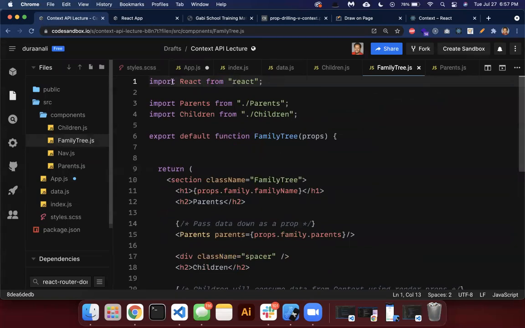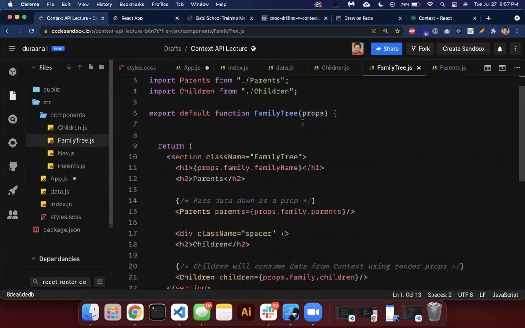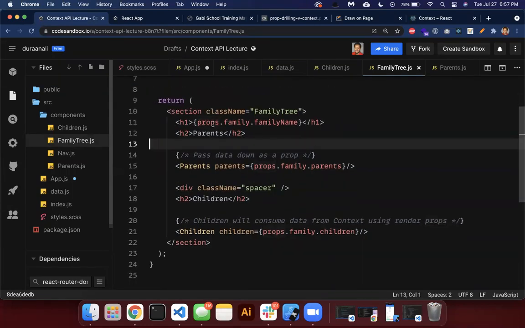The family tree component is a basic component. It receives props, and then it renders those props. So it says props dot family name. That's the family name, and then it sends the rest of the props to other components. It either sends it to parents or children.